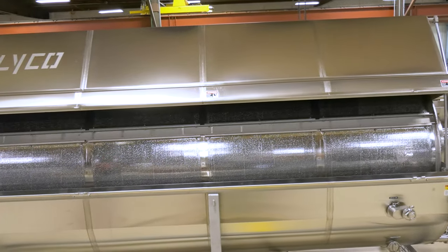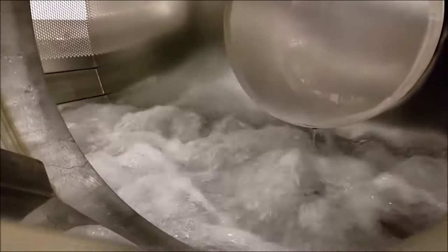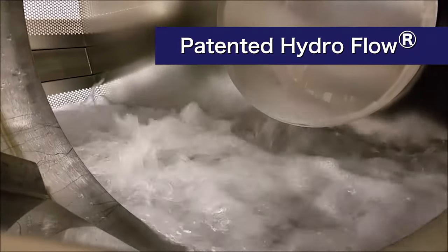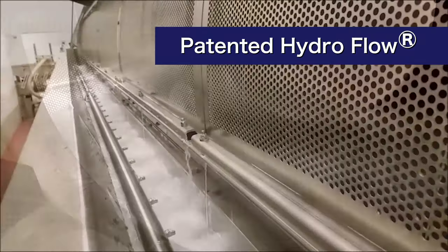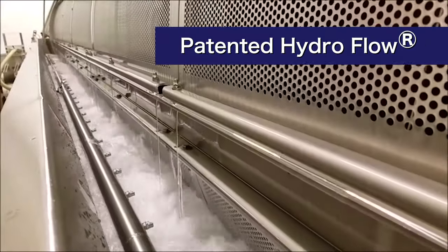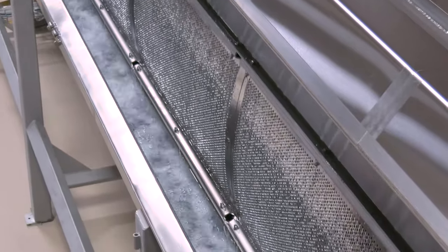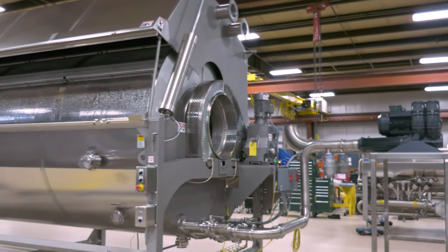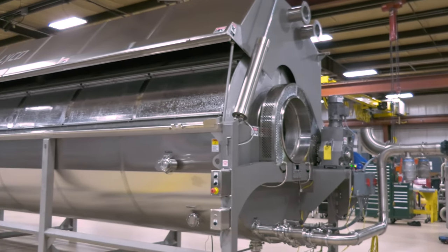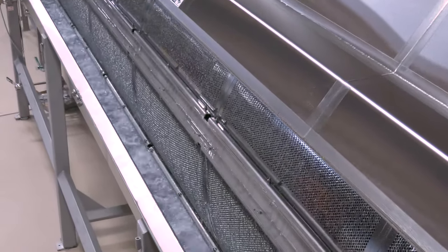Now I'd like to tell you a little bit about how it works. The product enters into the water cushioned infeed. Chill Flow uses Lyco's patented Hydro Flow air agitation technology. This method cools the product twice as fast as conventional belt cooling systems while using less energy. As pouches proceed through the rotary drum cooler, they are totally submerged in water then gently massaged using Lyco's Hydro Flow technology.